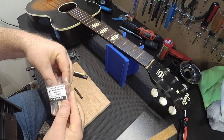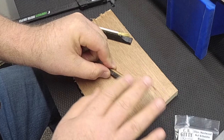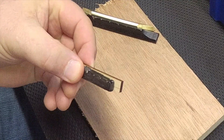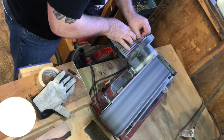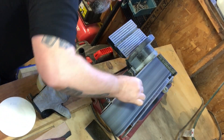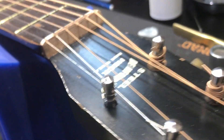I've got these hardwood nut and saddle blanks from CB Gitty, and I've got the maple ones. I'm guessing that the maple won't chip as much as other wood. And it's basically the same height, which saves me a lot of time. I'm going to cut it down so it's the same width as the original Stella nut. I'm going to mark it, shape it a little with my belt sander, and install it on my guitar. And here's the final nut after I installed it and used some nut files to slot it correctly.